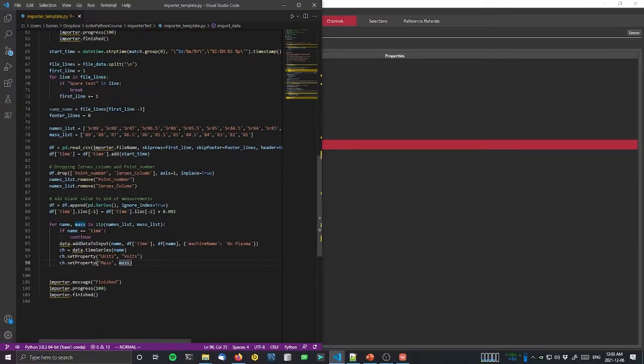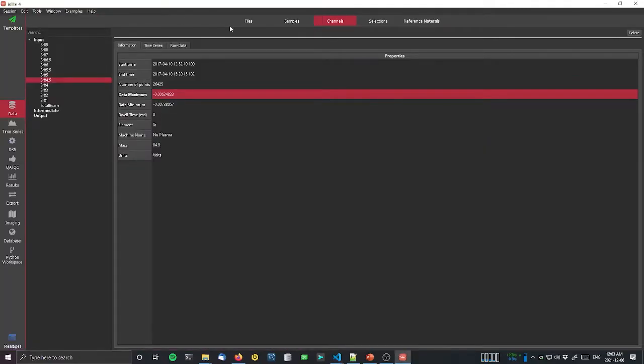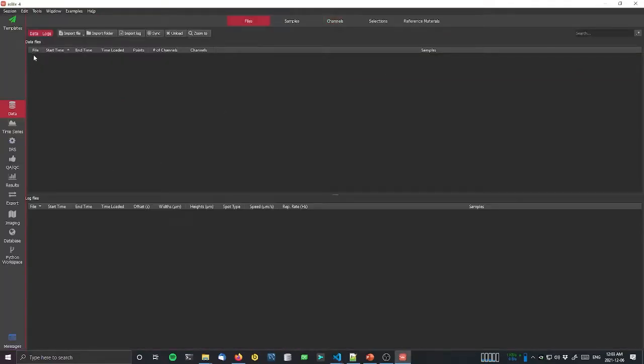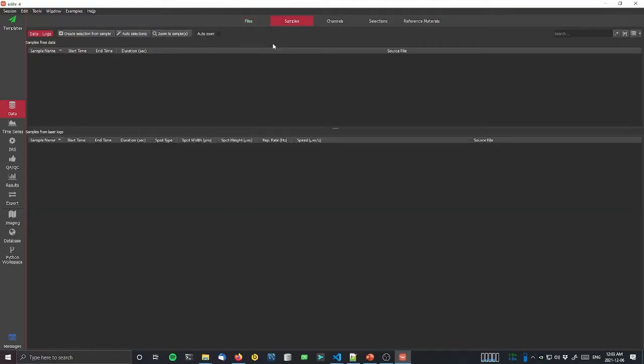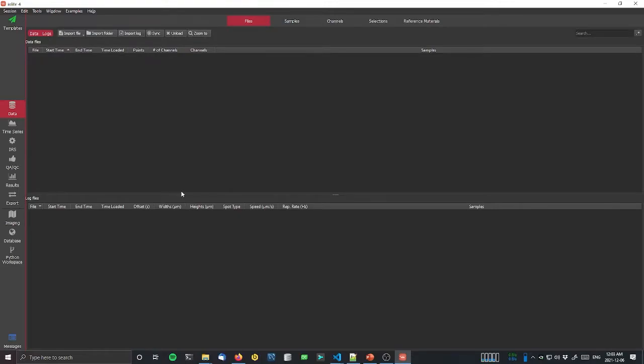So at this point, we've actually managed to import our data, but there's a couple of things that we haven't done yet, and that is there's no way for the user to know that the file has been loaded in this list of files here. So we want to create a file object, and we'll also want to create a sample object here. So we'll do that now.